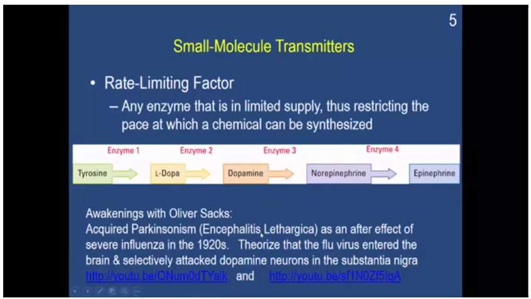I'm going to have you take a break, and I want you to watch these two clips. If you've seen the movie Awakenings, it covers this historical event. Basically, it talks about the role that a flu played in people who may not have died from it, but were severely damaged from it, and it has to do with where the virus actually attacked in the brain. It's interesting to see just how important neurotransmitters are. So take a break, go watch those two clips. They're very fascinating.